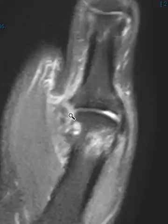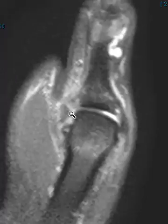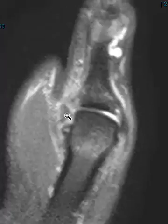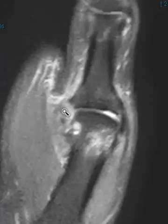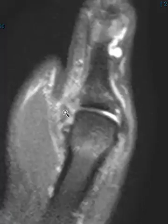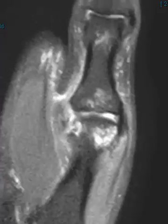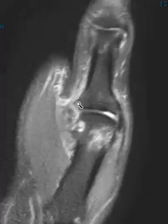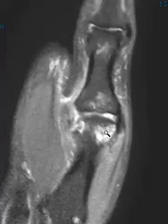On this view, you can see a little linear band — this is the balled-up UCL, I believe — and it is dorsal to this longitudinal band, which is probably the adductor aponeurosis. Going one more dorsal cut, I believe it's uplifted and hanging over the top, so I believe this is a Stener lesion that will definitely require surgery. So again, a UCL rupture with an avulsion injury and suspected Stener lesion. They also had some bone injuries and a few other significant findings. Thank you very much.